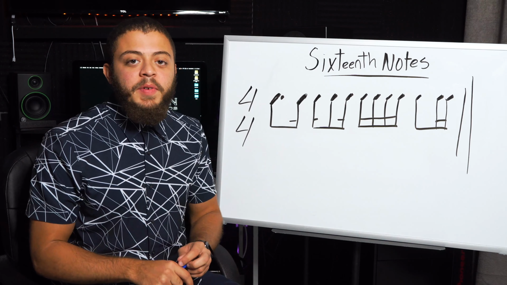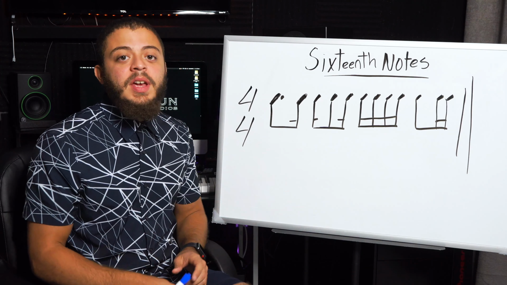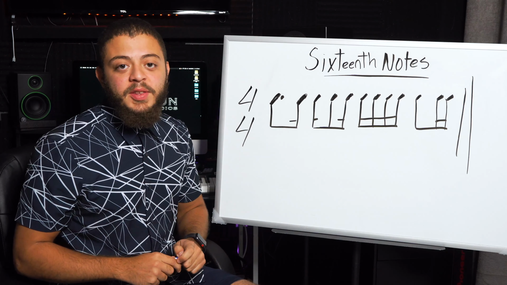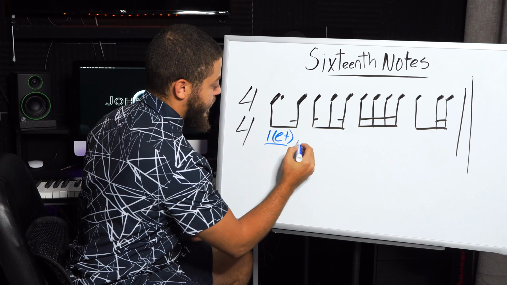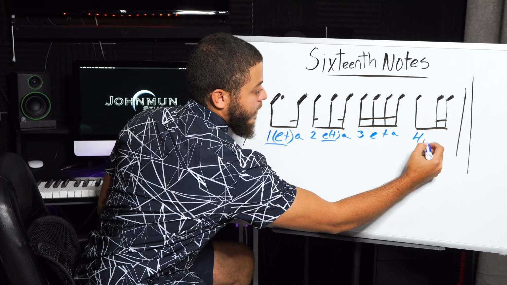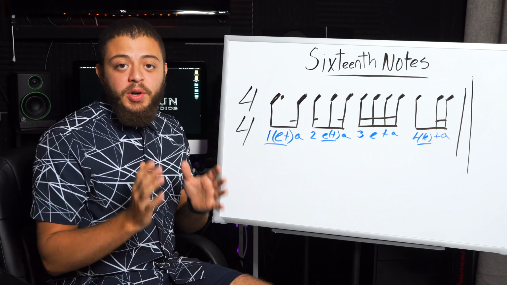So now that we've learned all of the variations of the 16th note and I showed you an example on how to count it in a 4/4 time signature, it's now your turn to take a stab at this. So I'm going to freeze the frame for a couple of seconds and let's see if you can get the correct answer. If your answer looks like mine on the board, then you're on the right track.